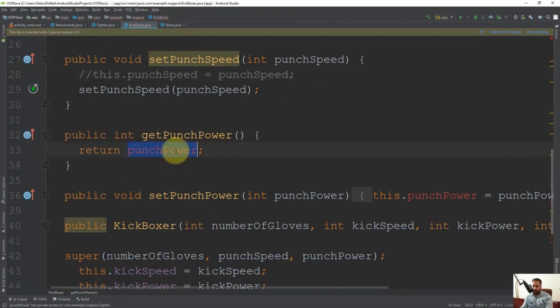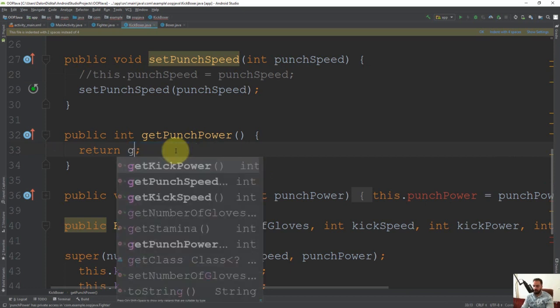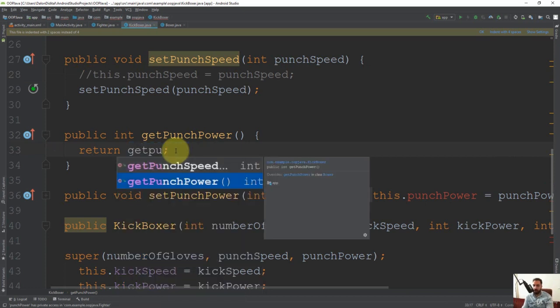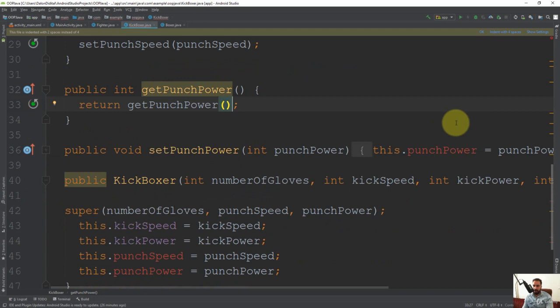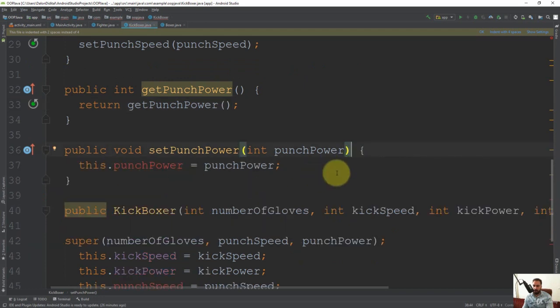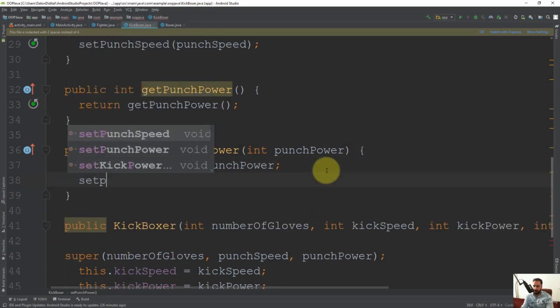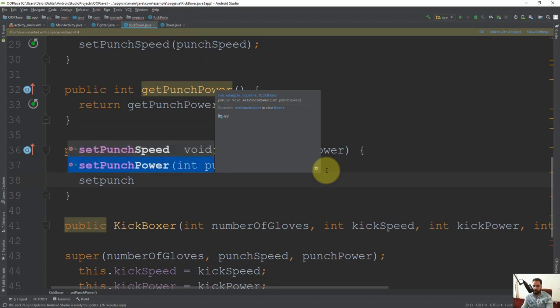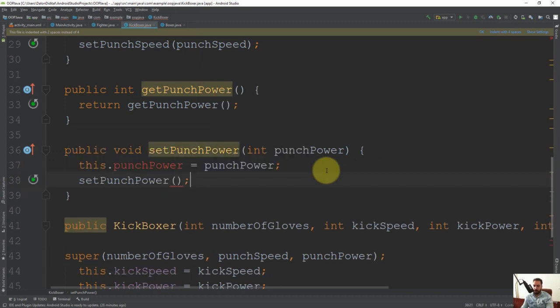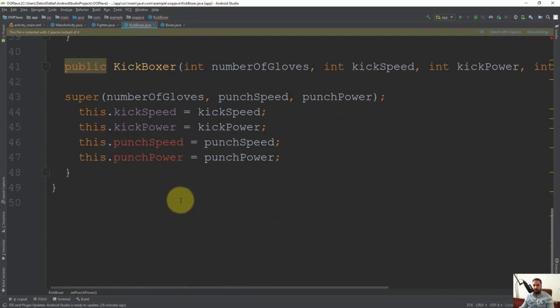Then we have return punch power. So return get punch power. Next we have set punch power. So let's call the setter set punch power, and then pass the punch power to this method. Next we have the constructor.